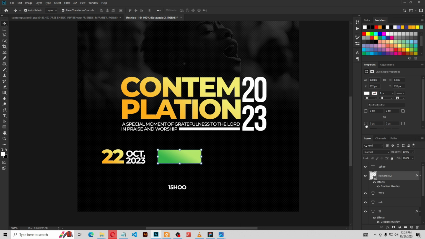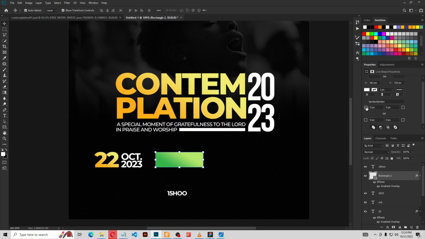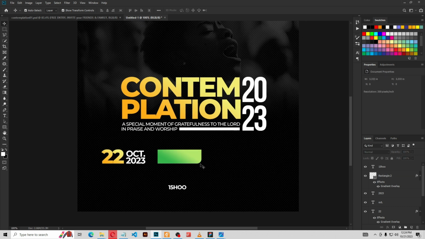So now with the rectangle, when it comes to the properties of the rectangle, I'm going to say these 4 things here. You have 0, 0, 0. What you can do is, it is used to round the edges, the corners of the rectangle or any other shape you are using. So to round the corners, you come to this and then you make sure that you click on this anchor link here, and then you come and change this side to, let's say, 20. So you realize that this particular corner has been rounded up.